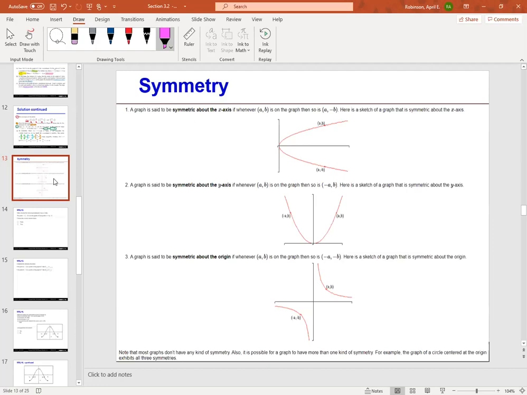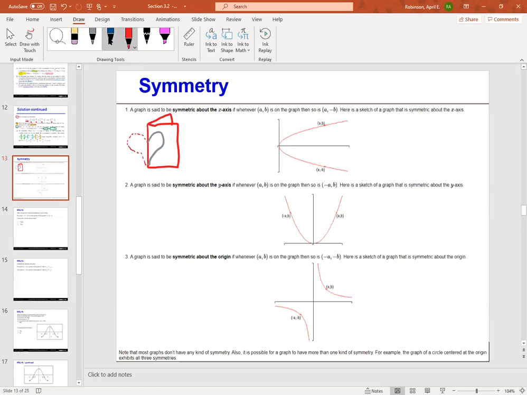But symmetry, the best way I can explain symmetry to you is to take you back to like first, second, third, fourth grade. When you used to have Valentine parties and your teacher would hand out a piece of paper and you would fold it in half, and then you would draw this shape, and then you would pick up your scissors and cut along that shape, and when you opened it up, I'm not doing a very good job, but you'd have a perfect heart. It would match on both sides.